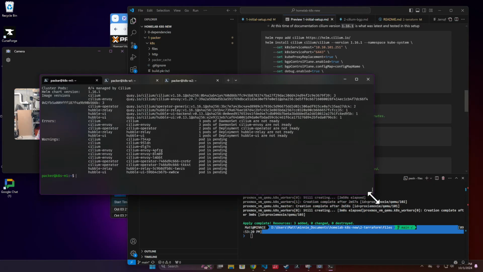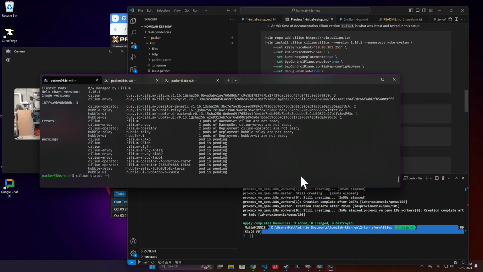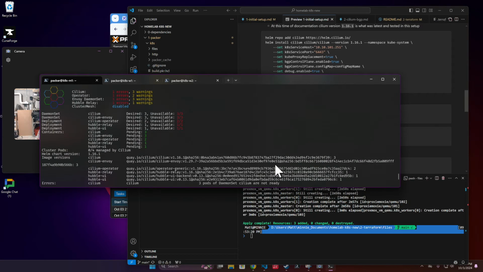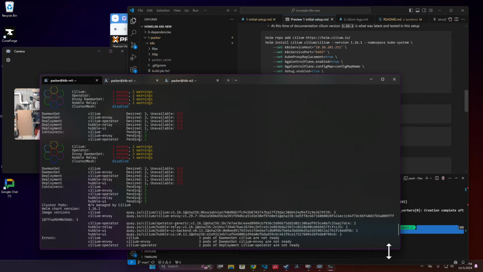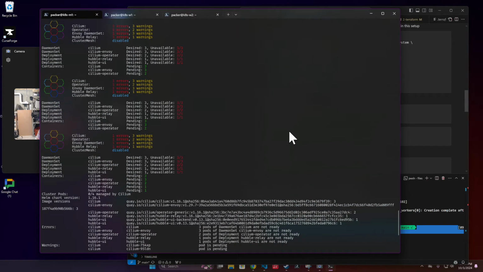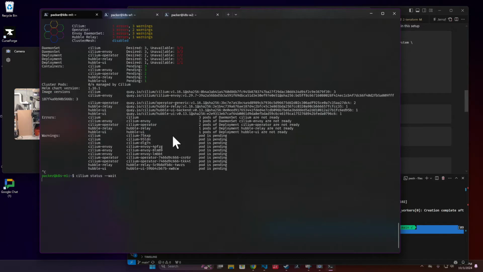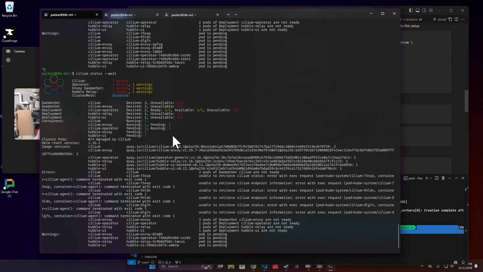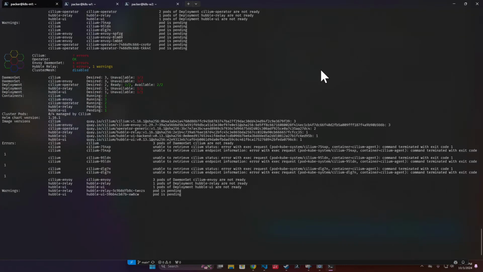I think I can do a --wait. Here we go. Let's make this a little larger. So this will give us a current update on where the cluster is. Let's run that again. Okay. Let's make that really big and just wait for everything to deploy out here.